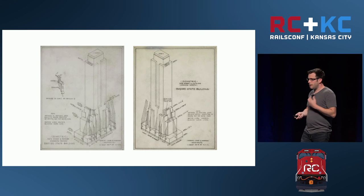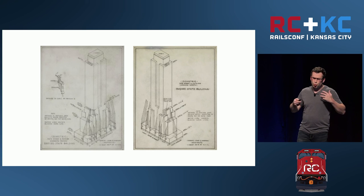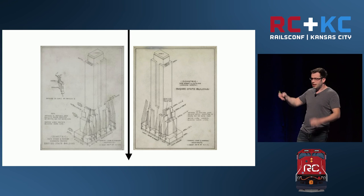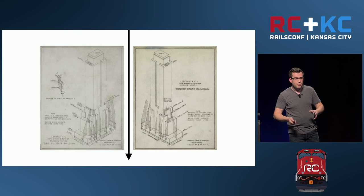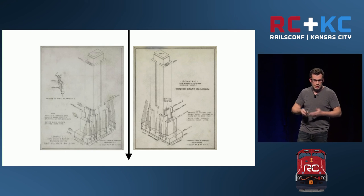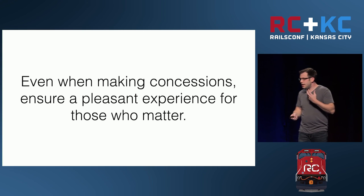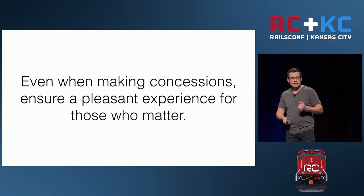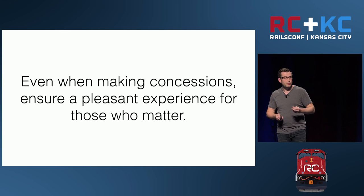Initial drawings for the building were created within two weeks, and a final design was reached really fast. One of the most interesting things they did was design from the top down. They set a standard for light in the interiors — that was the thing they said they weren't going to compromise on. They wanted to establish how pleasant it would be to work in the spaces they were building. Lamb had his priorities straight. He understood that certain things had to be constants, and everything else was going to have to shift around those things. He wasn't willing to sacrifice lighting, ventilation, or anything else that would make the property valuable and appreciated by those people who mattered.